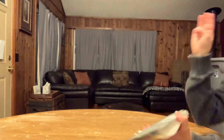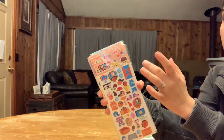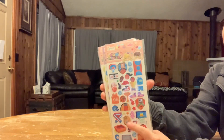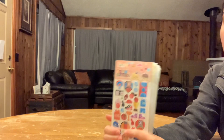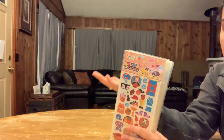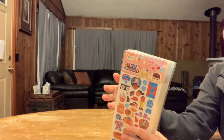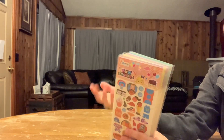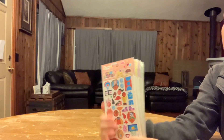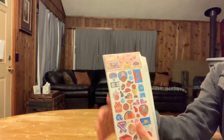I will say that I took out two sheets that had food items on them — that's just a personal preference. I believe that you should send your boxes the way that you feel led; I've always felt that way since I started packing. When I saw something that had food on it, it made me think about whether it would go to a child that possibly doesn't have food, and then looking at something like ice cream or cupcakes might be kind of hard for them to see. That's just something personal, and again, I think that you should pack your boxes however you feel led.